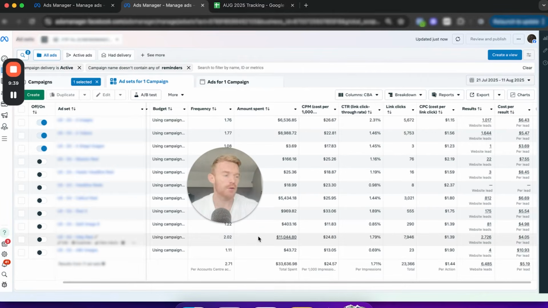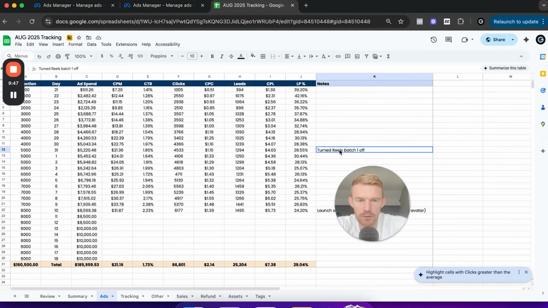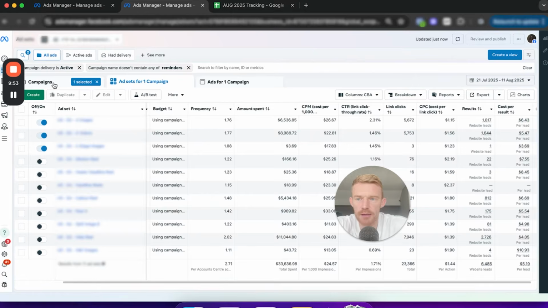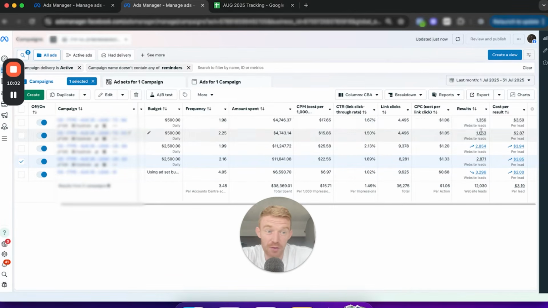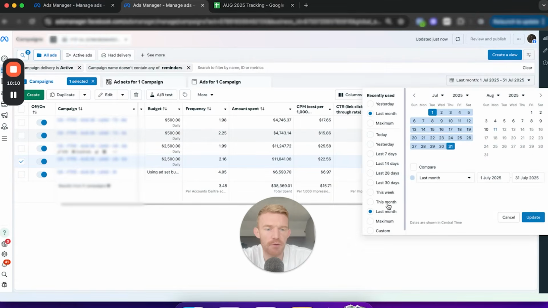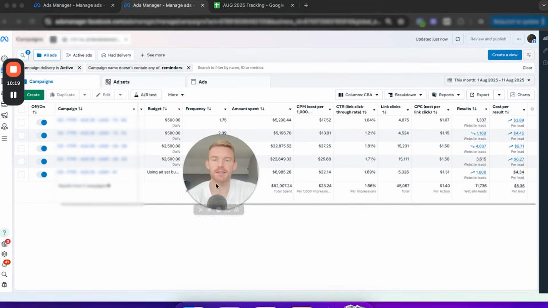So you might be thinking, like, why the fuck would you do that? And I realized that, and you can see that since I turned these off, which was around the 30th first, so last month, you can see that our cost per lead has increased significantly. So if I come back to the overall campaign and I go to last month, you can see that these US campaigns, and all of them really, was a lot lower, but the US ones in particular was like under $4, which was like an incredible cost per lead. And you can see this month, when I turned those ads off, the cost per lead has gone up significantly, which on the surface of it feels like a pretty stupid decision.